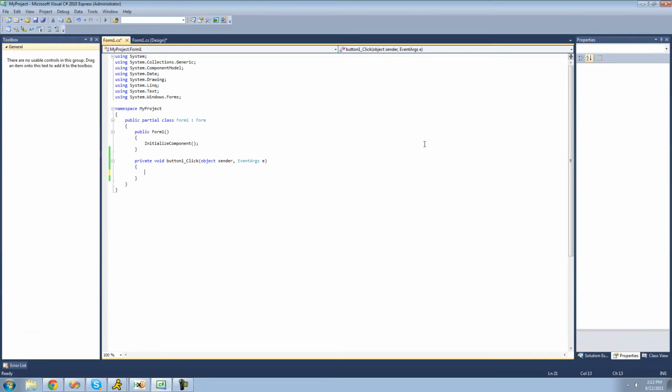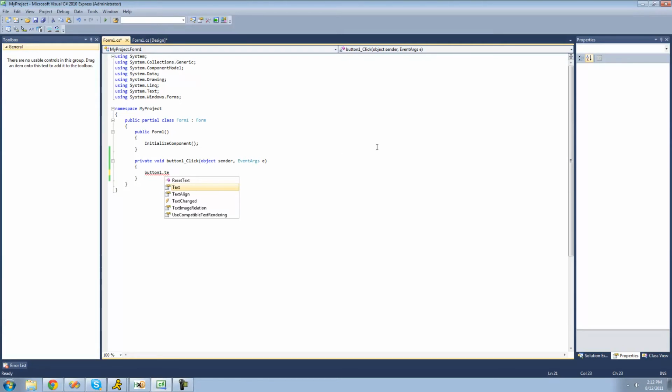Alright, so we want to change the text of our button. So first we just have to type out the name of our button, which is button 1. And we want to change the text of our button, so we're just going to type dot and then text. Right in IntelliSense right here, it just says text, and right next to it there's a little picture of a guy pointing to like a pad or whatever, and that icon just represents a property, so we know that this text right here is a property.